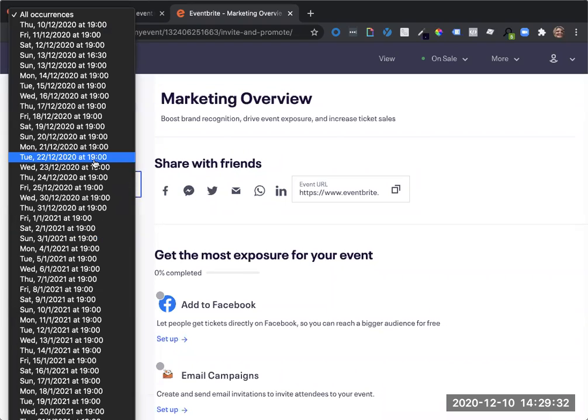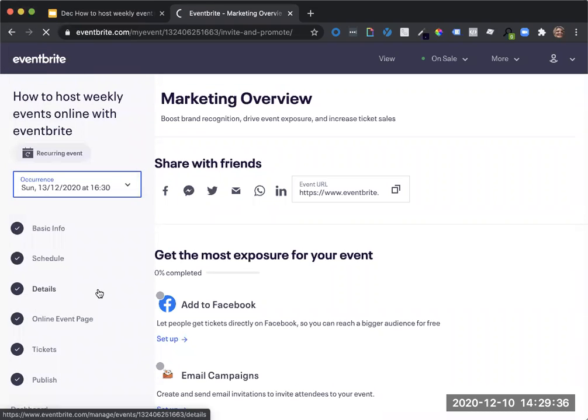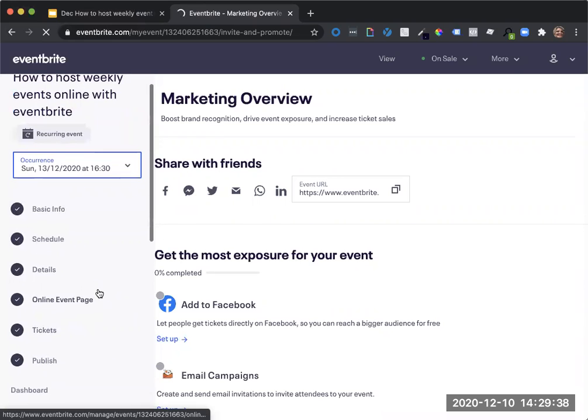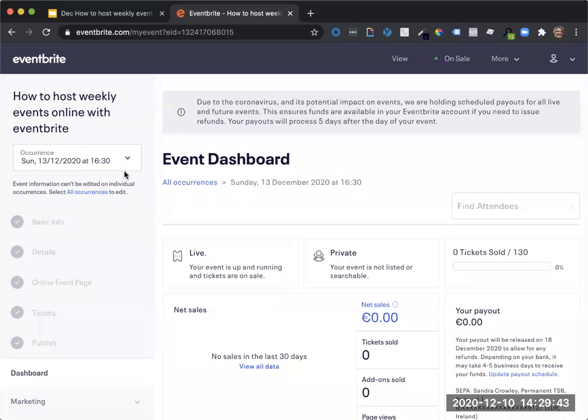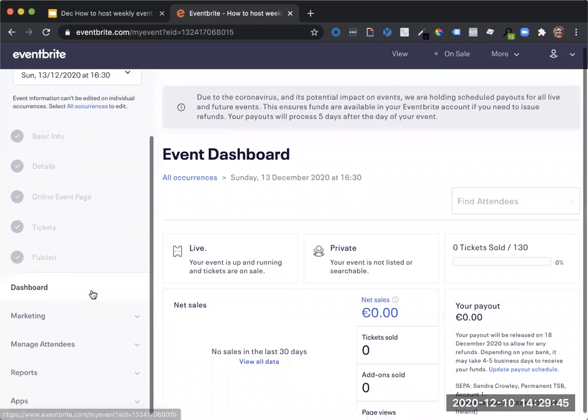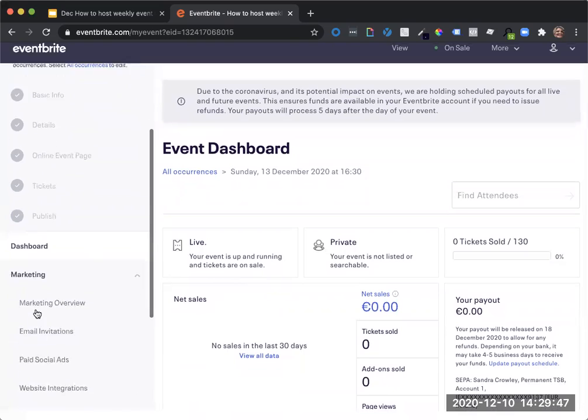So let's go into this 4:31 here that I set a bit differently. I'll just let it load for a second. If I go onto that date, you'll see the date at the top here. I scroll down and go to marketing.